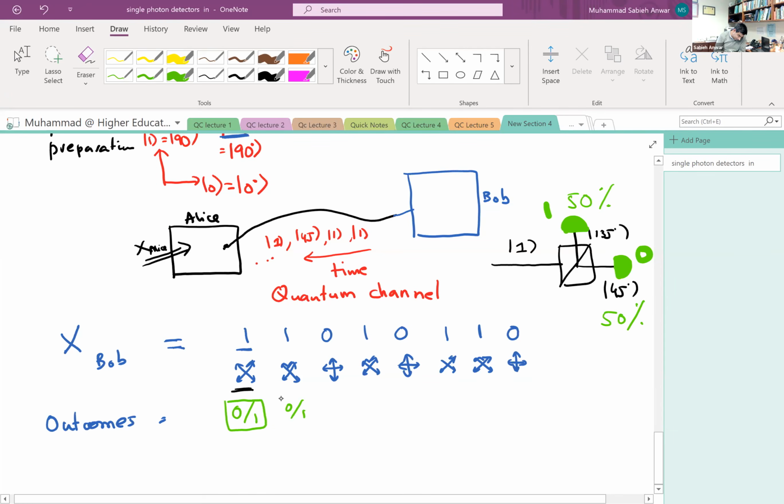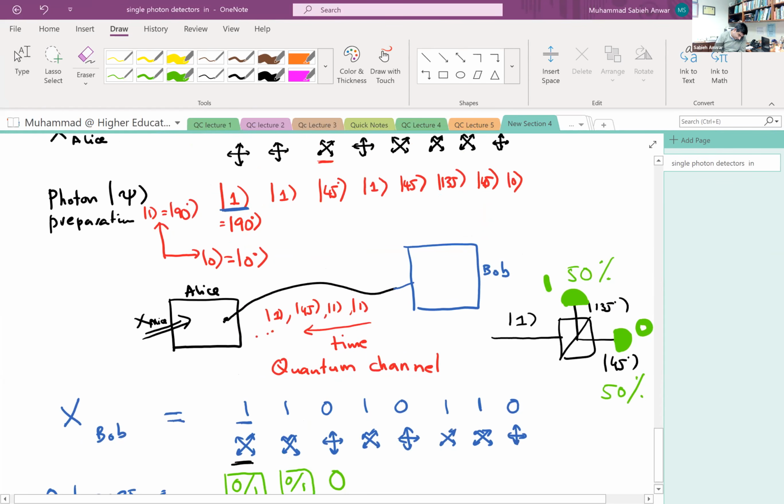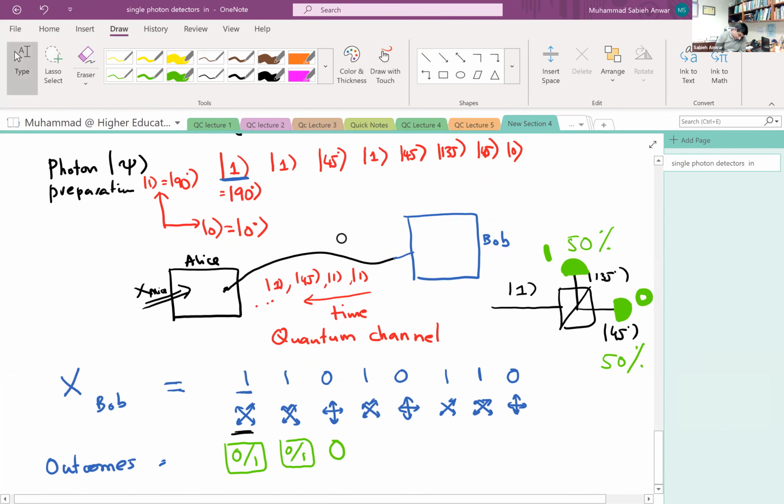Likewise here the outcome could be 0 or 1, but in this case the output is going to be a definite 0, because the input is, you see, the input here, I'm sorry. So here are the photons that are coming in. This line shows the photons that are coming in. Okay, so in the third case, the photon that is coming in is cat 45, and still we are measuring in the diagonal basis. Sorry, in the rectilinear. Now we are measuring in the rectilinear basis. So the output could be 0 or 1.